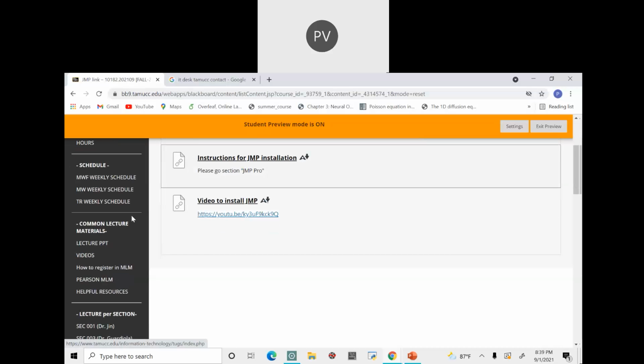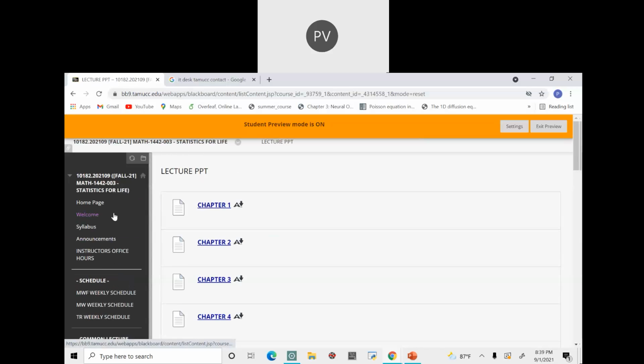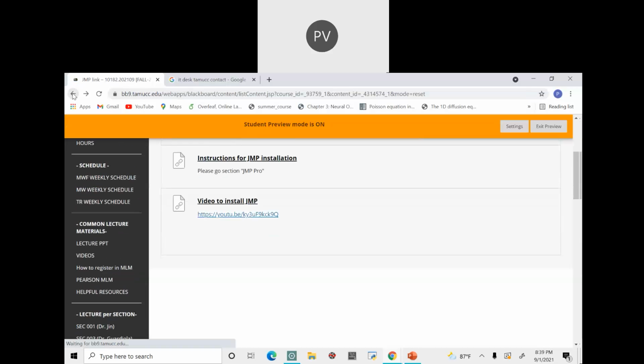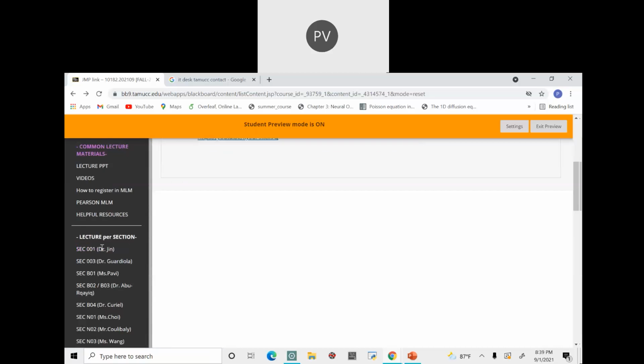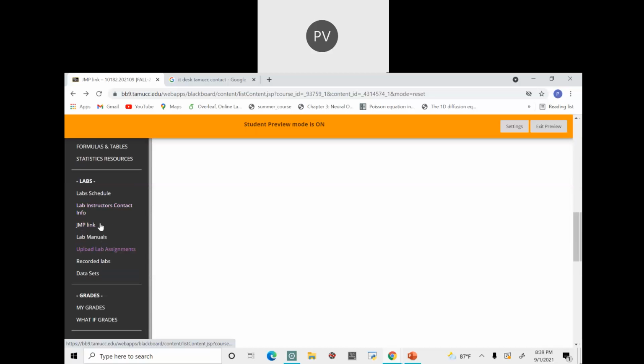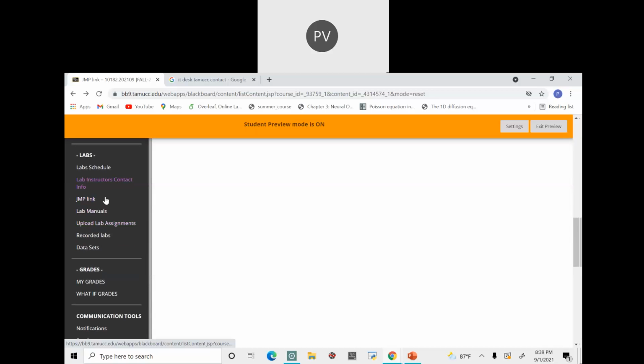There are also instructions given to install the GMP. You can also go through that. Once you have GMP on your computer or laptop, suppose you do not have a computer that is compatible with GMP Pro.